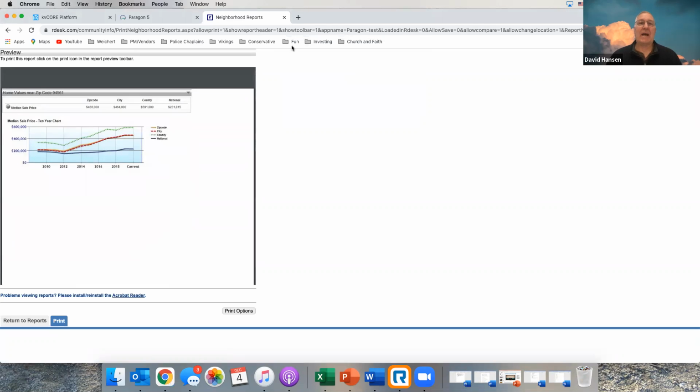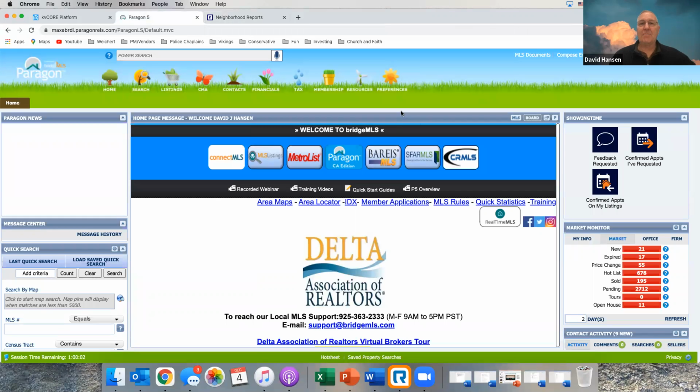So that's kind of a cool little tab I thought was in there on neighborhood reports, and you get some information on that. So you take somebody out for the first time, they're looking at an area, what can you tell them about the area? Pull this up, send it over to them, and they can look at all the things on the community, especially if they're coming from out of the area. This gives them some things there, and it's pretty simple to put together in a few moments.